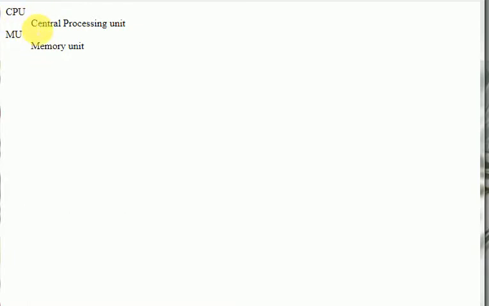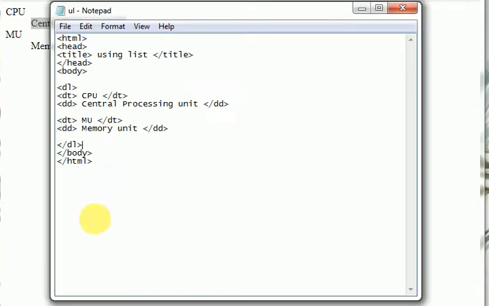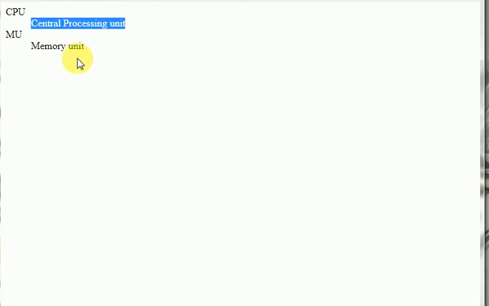That's the heading. Then after that, what you type comes in the description. Here I'm using DT, this DT for definition term, and DD for definition description. Whatever I am typing here inside the DD will come in the definition. That may come in 2 lines or 4 lines. It depends on your content. In the next video we will learn how to insert an image in the web page.